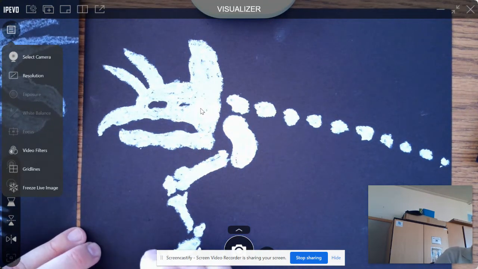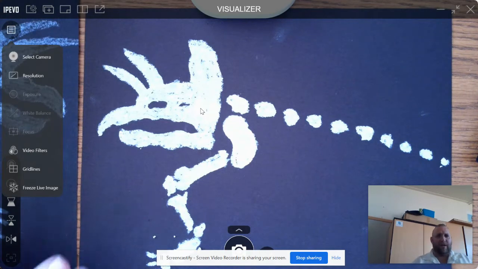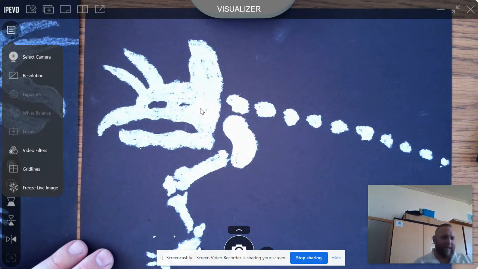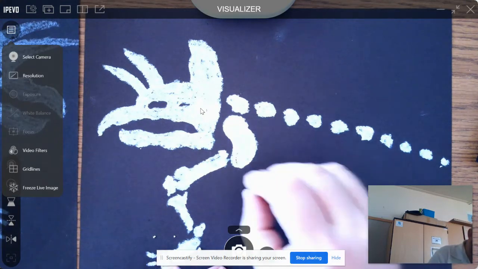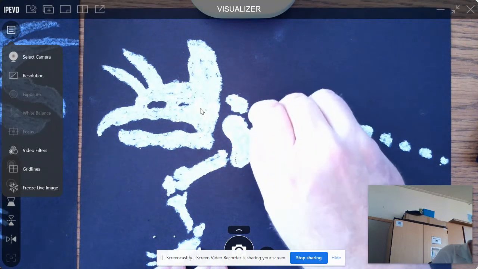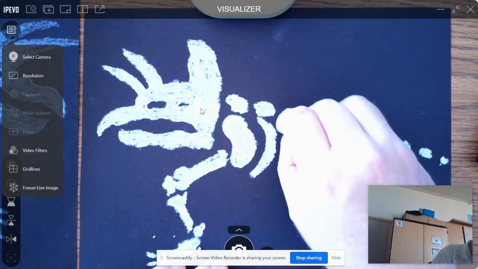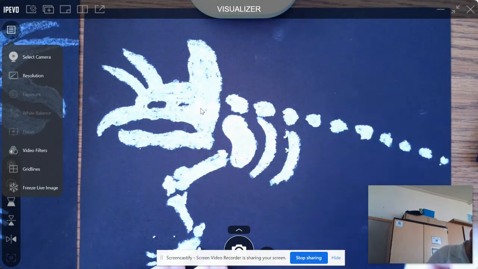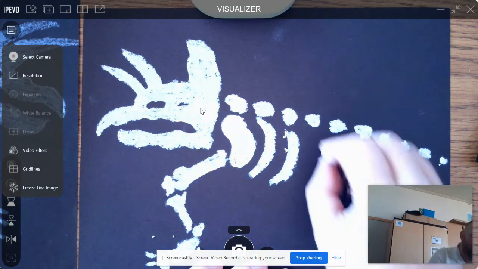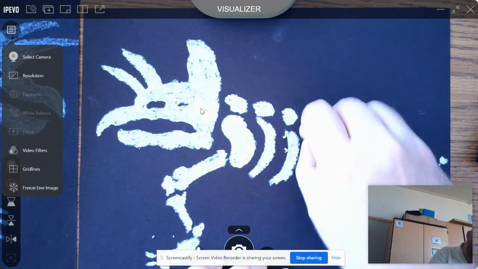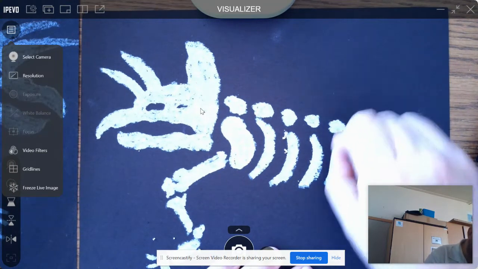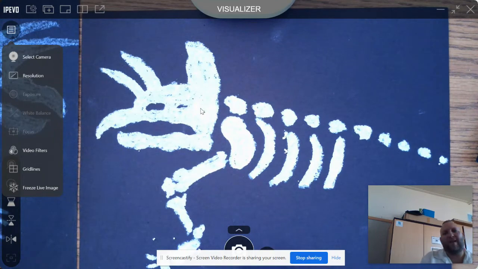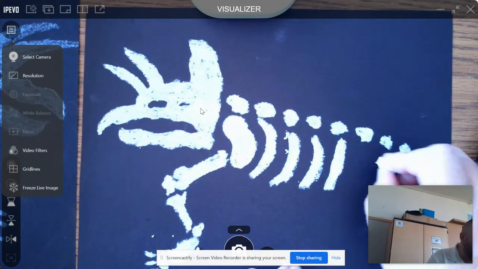Your foot has a lot of bones in it, a lot of small bones. Now, I'm not drawing every single bone in the Triceratops. The real Triceratops has hundreds of bones. I'm just drawing the main ones so you can get the idea of the shape. Next, I'll put some ribs. The ribs will be these curvy bones. They're going to come down from the spine. You have ribs. In fact, you have a lot of the same bones as a Triceratops, but slightly different shapes. Your skull probably does not have any horns.